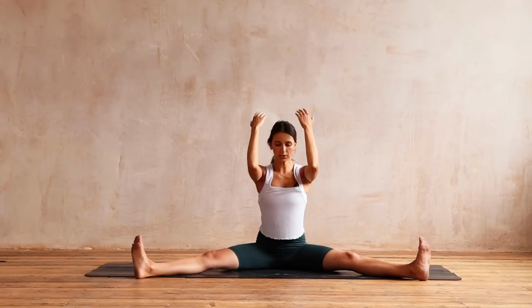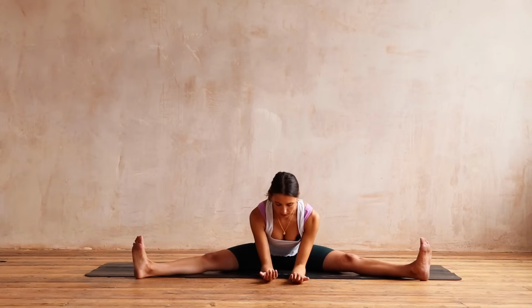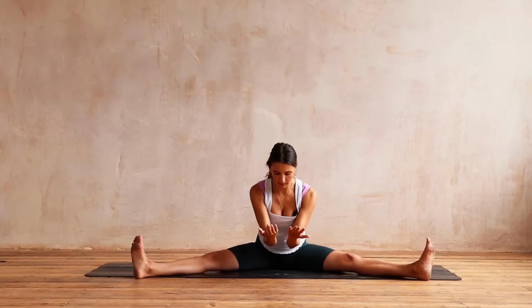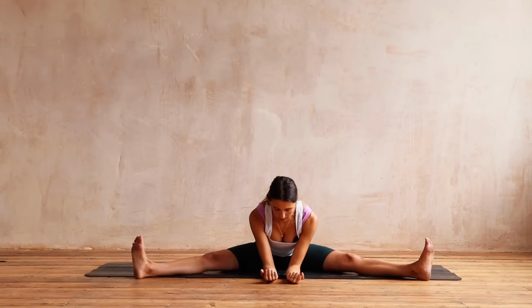Good, let's bring it forward, just bring the elbows down and just feel a little bit of an inner thigh stretch. Don't worry if your elbows can't get down, so just breathe wherever you can. You can always pop some cushions there and kind of go into it with a little bit more support. Just bring all your attention to the back and to the hips and just try and create more space.